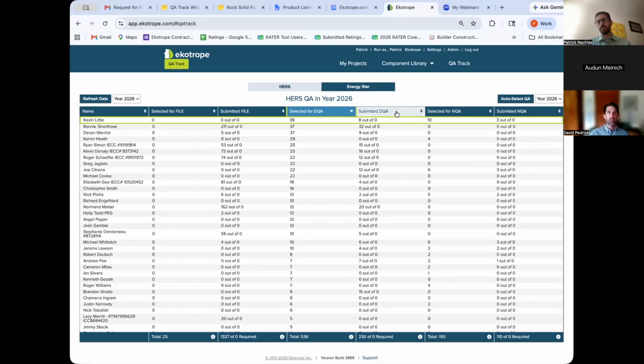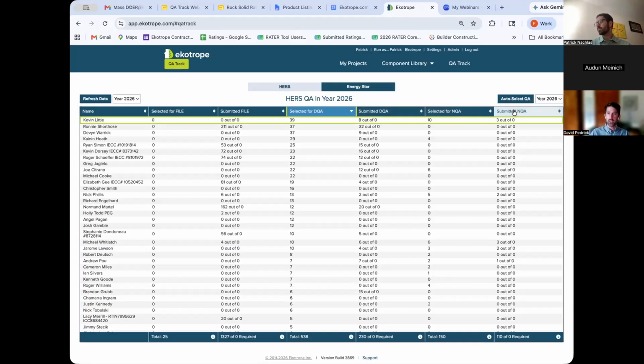I'm going to drop into the chat now some of the resources we have developed to help explain how DQA and NQA work, because I think it is quite complicated, and I know that it's very complicated to explain. So we've developed some diagrams and flowcharts about how DQA and NQA work out, and I think they're pretty helpful.